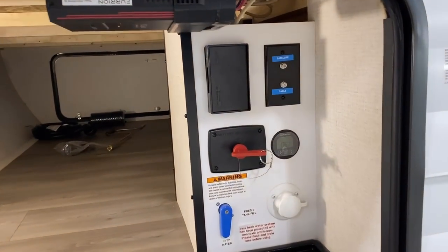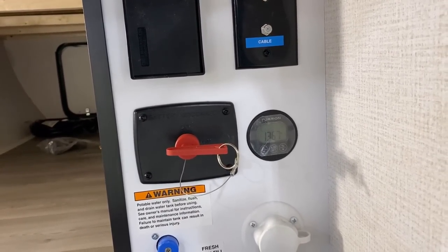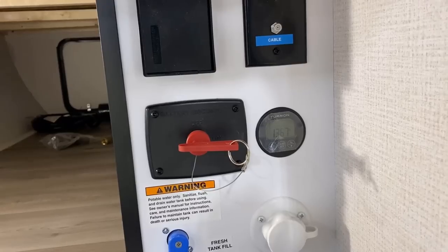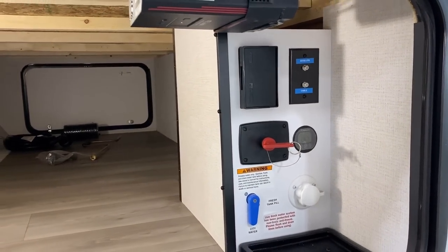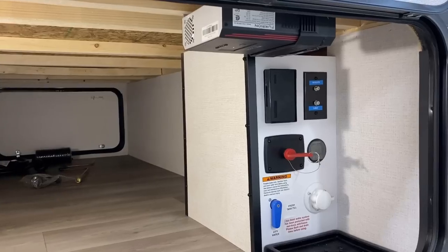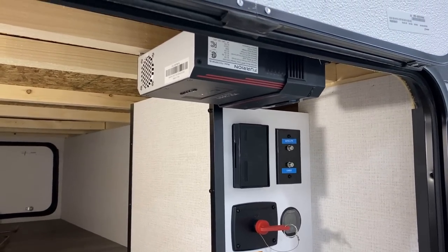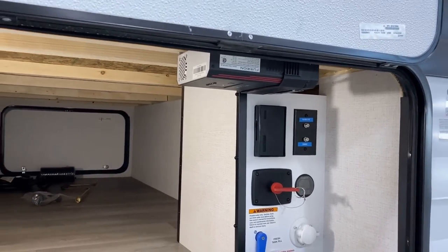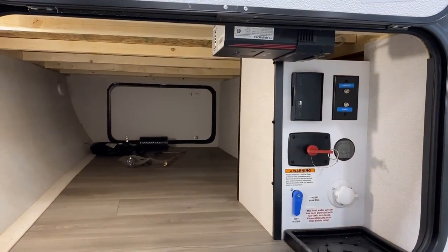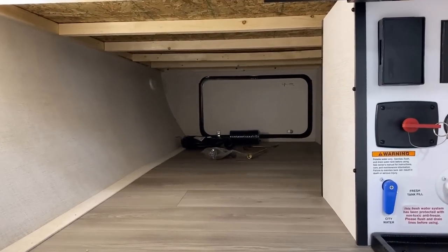Now, if you look down here, some simple things: battery disconnect, also a battery monitor here, a voltage monitor on this thing, which is a standard part of the Transcend series. I feel like that monitor would be a little more useful on the inside of the RV, but I guess it's not terrible, it's at least there, right? Now, 25-amp charge controller on these. You'll see up on the roof in a little bit, 165-watt factory solar. That's really all they're offering right now.